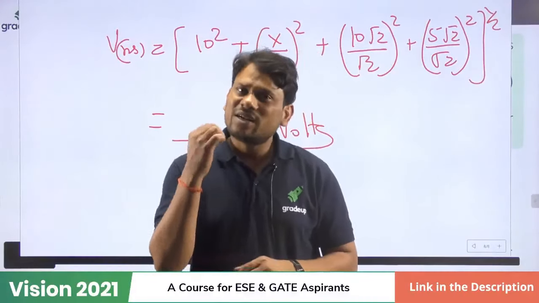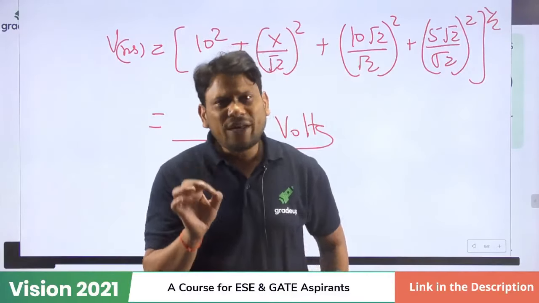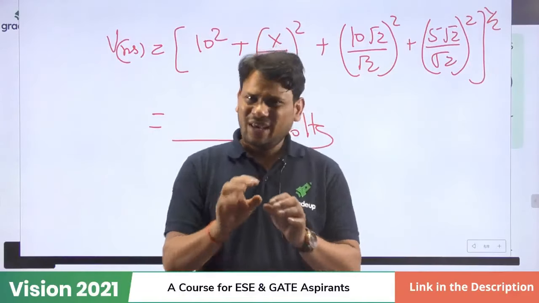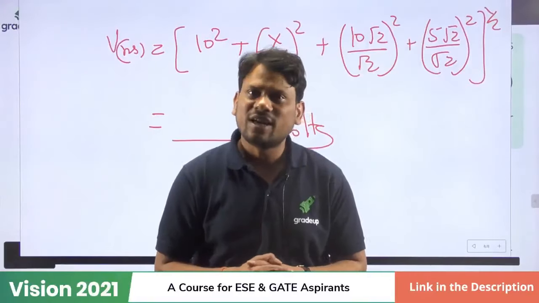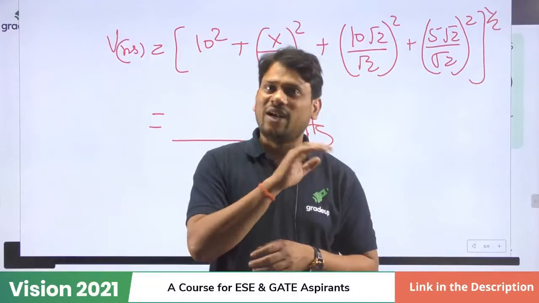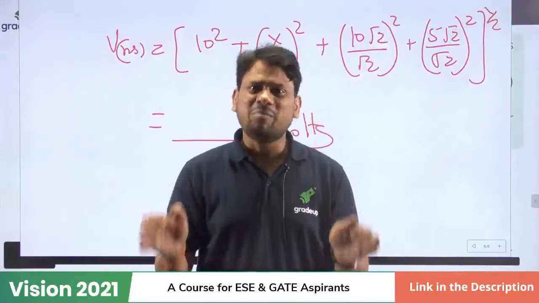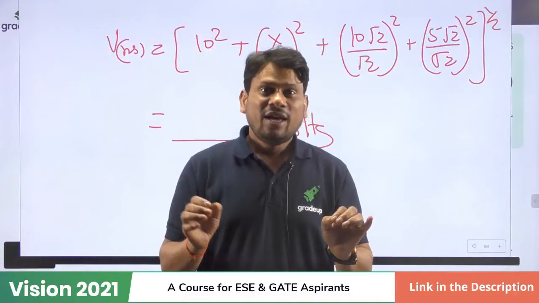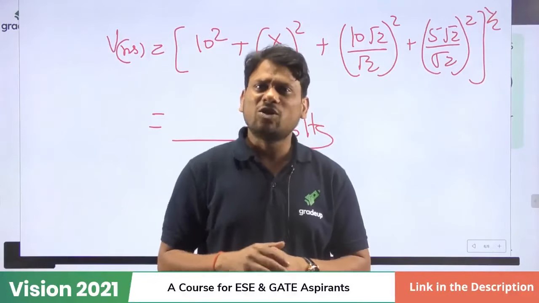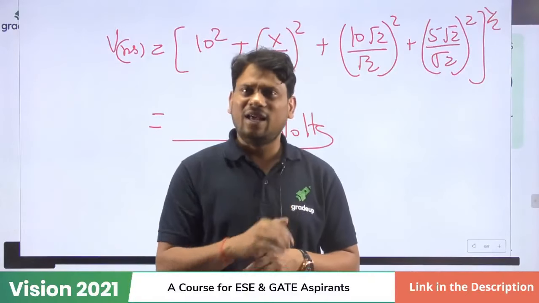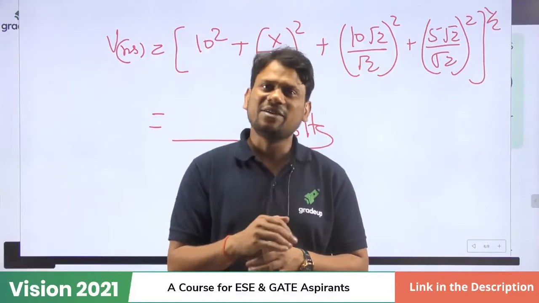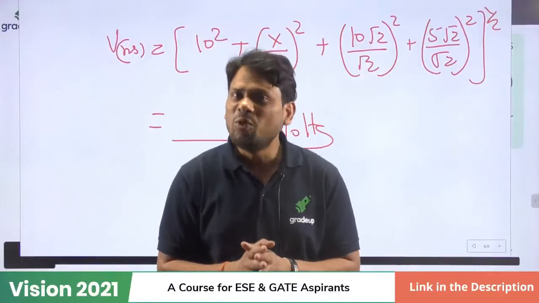Second thing, to extend the range of a moving iron voltmeter or ammeter, we require, similarly to PMMC, shunt resistance and series resistance. But in moving iron, in general, we don't require simply shunt and series resistance. We require maybe shunt inductance, maybe shunt capacitance, or maybe a combination. That thing we can finalize, which combination will provide us minimum error. Dear friend, please mind it, minimum error. For example, suppose we have one moving iron ammeter. A moving iron ammeter has the combination of series R and L. This series R and L will provide an impedance, and that impedance will finalize how much error we are getting when we want to extend the range of the moving iron ammeter.